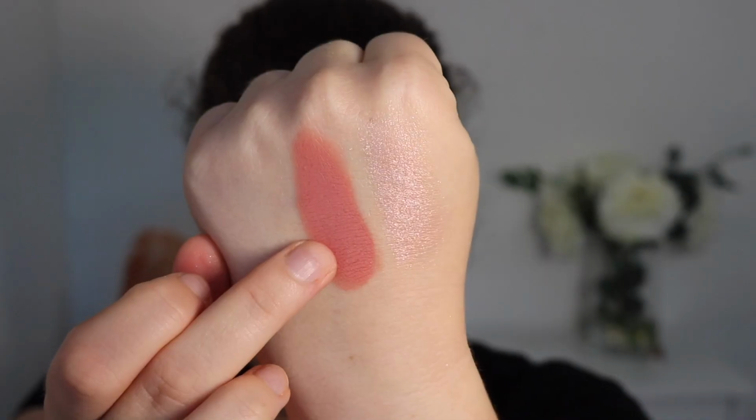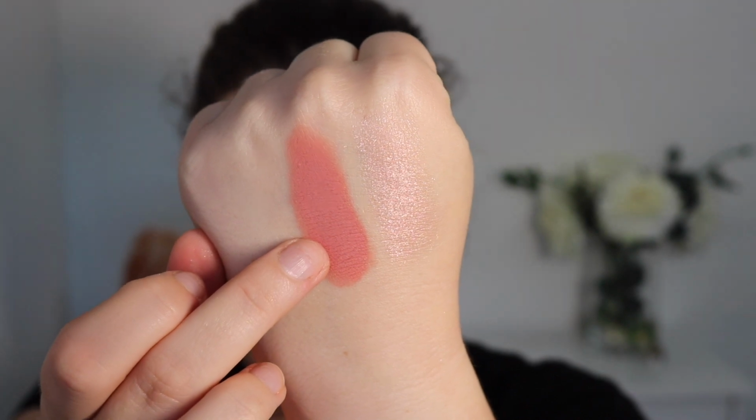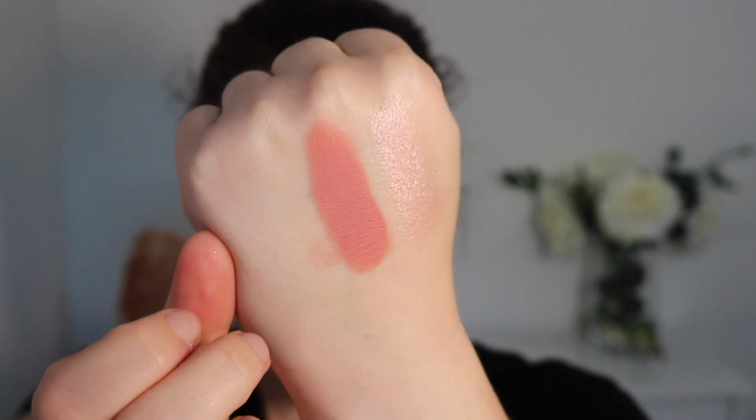This next one, I could not find a dupe to save my life. Everything was either way too pink or way too purple or way too cool or way too peach. It is the shade High Flying, and I just couldn't find something that matched exactly. Everything that I had just pulled too strongly in one particular direction. So this is the shade High Flying, and ColourPop describes this one as a warm matte rose. Super pretty. I love that one. I might actually take out that color and put it in my kit.